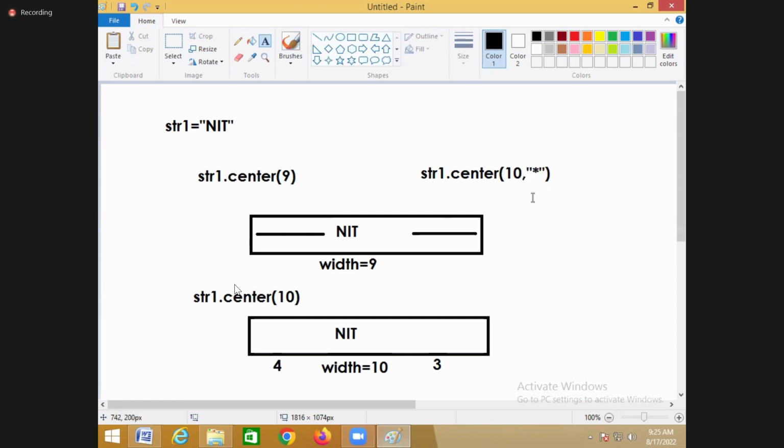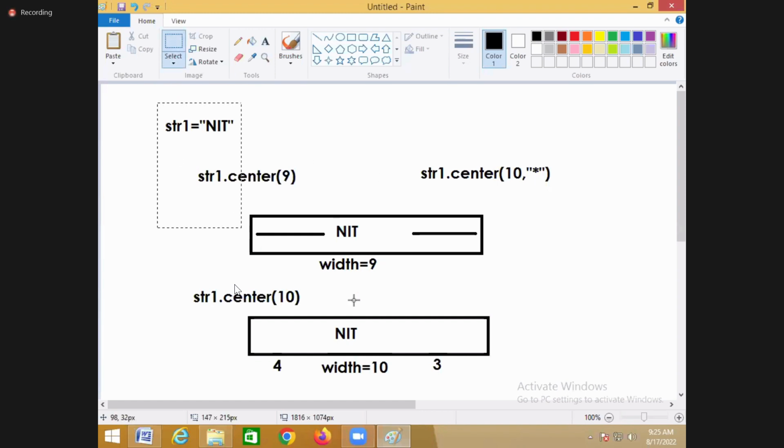So it is filled with stars at the left side and at the right side. That is the fill character, and the fill character you have taken here is star.